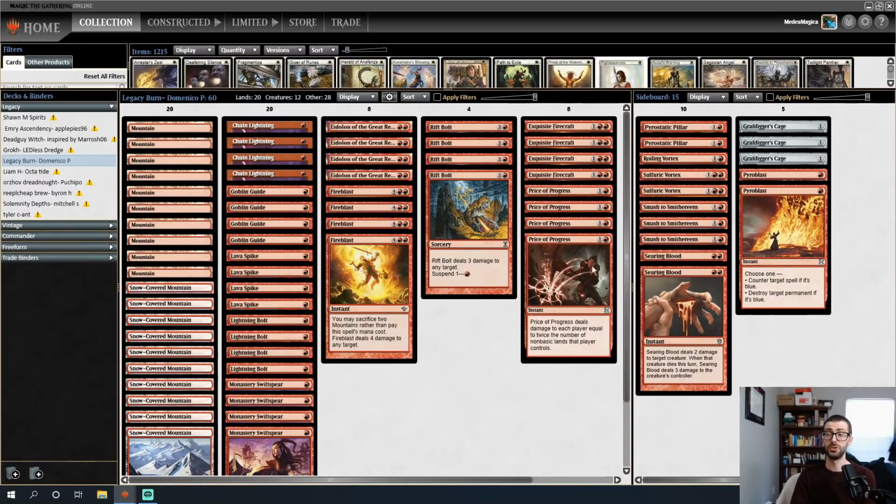There are some people who don't like the variance of Price of Progress. And so if you want to minimize that variance, there are other things that you can be thinking about doing. Skewer the Critics is another sort of 1 mana red burn spell that sometimes sees play, but it's a little bit inconsistent and slightly clunky. And I don't want slightly clunky in my burn deck. I want my opponent dead.